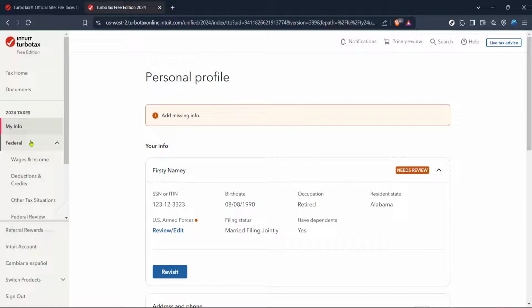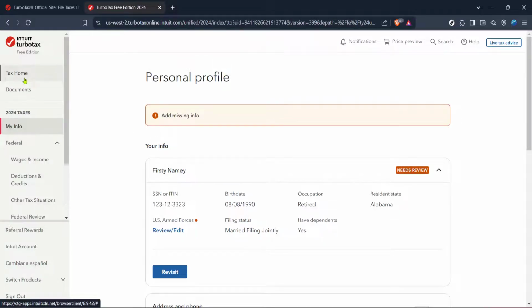Next, you want to navigate to the TurboTax Free Edition 2024 if that suits your needs. For many people, the free edition is a great way to file simple tax returns without extra cost. Click on it and you'll be guided through some step-by-step questions that help TurboTax tailor its options specifically to your needs. This is a critical part because it ensures that all the necessary details are captured correctly, effectively minimizing errors.